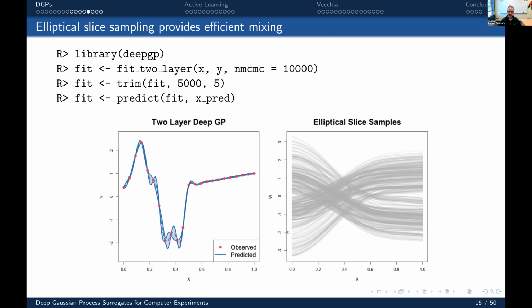How does it do it? Well, we can visualize these warpings. Here are the warpings W as a function of X. And what they're doing is they're stretching out the first half and flattening out the second half. And they're doing that either by starting high and going low or by starting low and going high. Both of those have the same result in terms of their effect on distance, which is the important thing for modeling with Gaussian processes. So there are some identifiability issues.